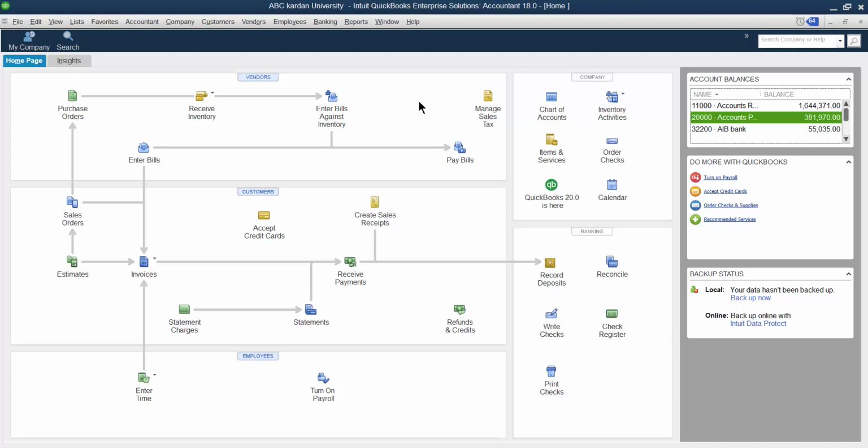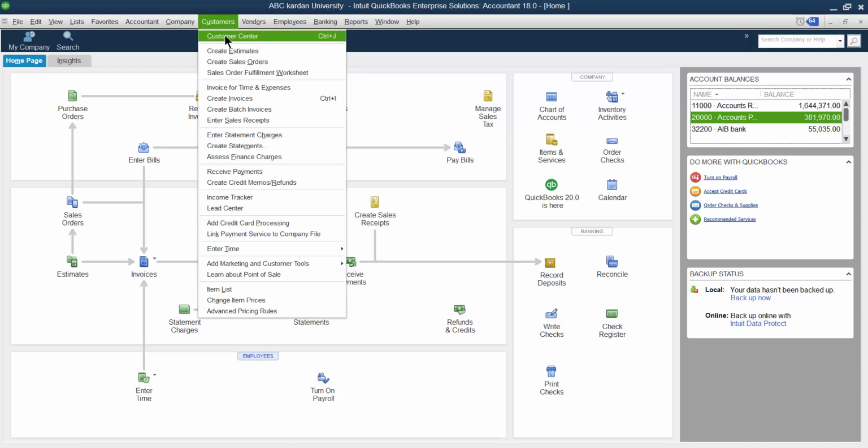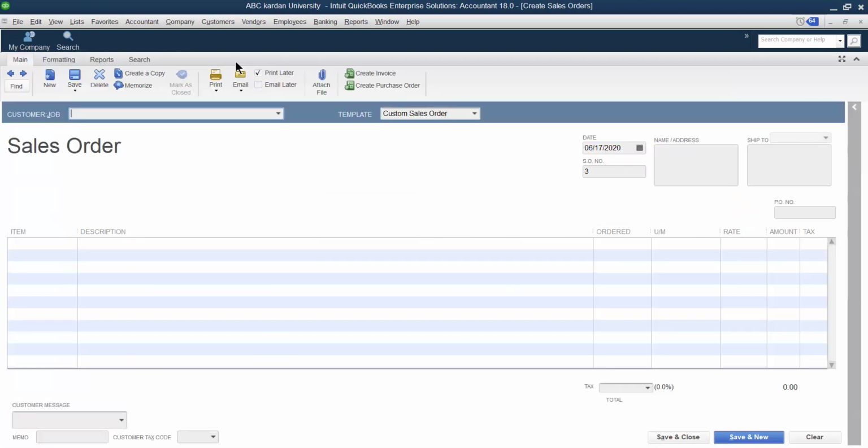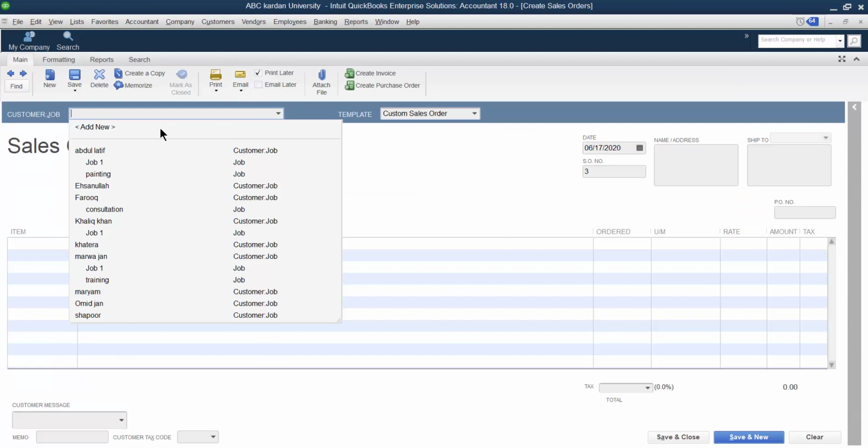If you remember, at the time of creating the customer, there was a section by the name of price level, right? The purpose of price level was to increase the price for the customer or decrease the price for the customer. Let us check now what the purpose of that one was. Let us create a customer quickly, or even before creating the customer, click on the sales order. From here, we can create the customer.